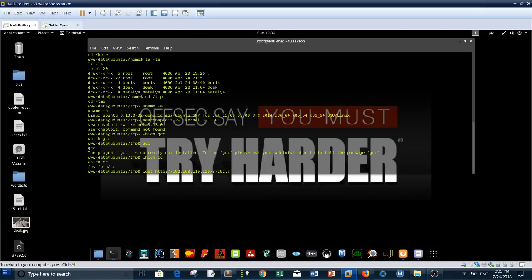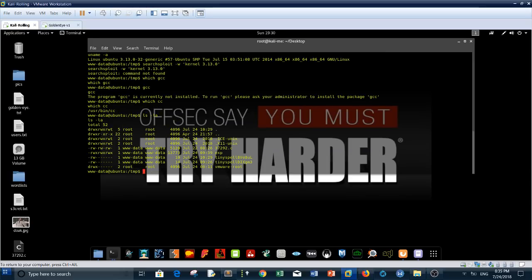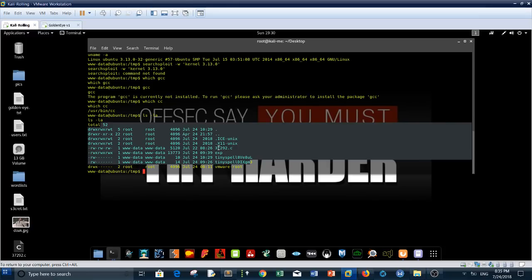Enter to download. I don't press enter because I already downloaded the exploit. So ls -la. Your next step, now that you have the exploit here, is to compile it using cc.